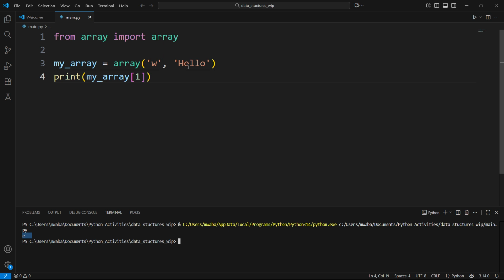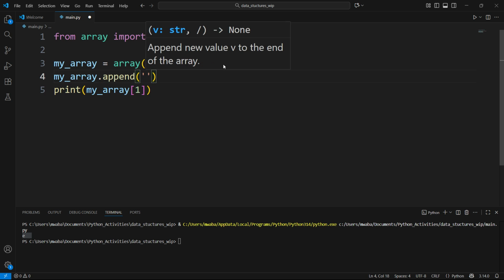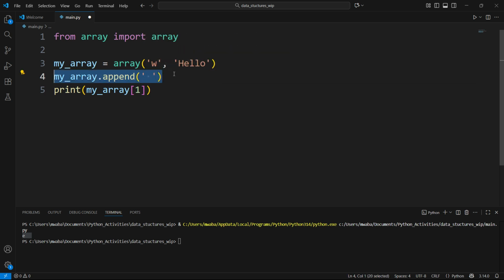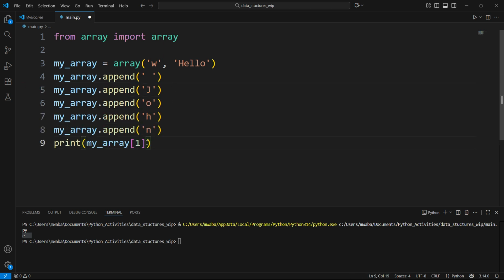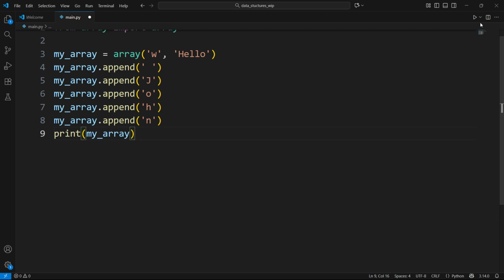So we can also append to this. So let's come here and type myArray.append. And let's put a white space there. And let's go append a name to all of this. So I'll go for J. And let's spell out John. Let's come here and get rid of the element access. And let's run our program.